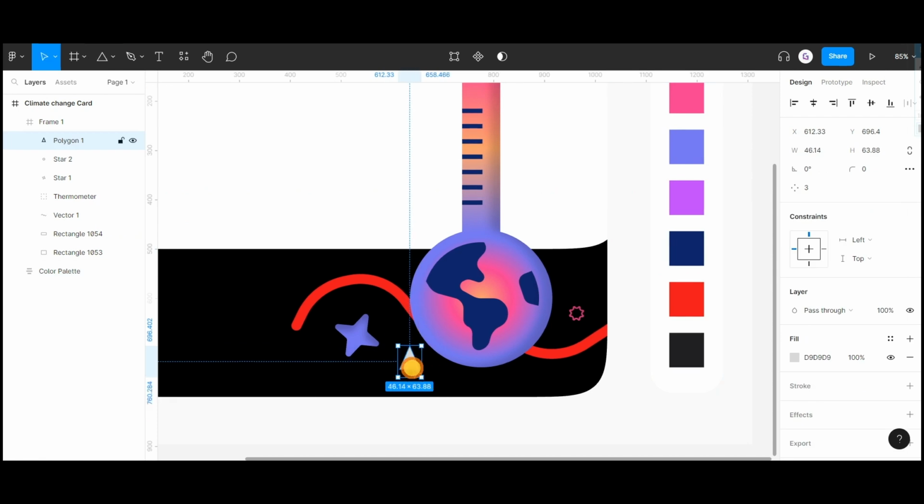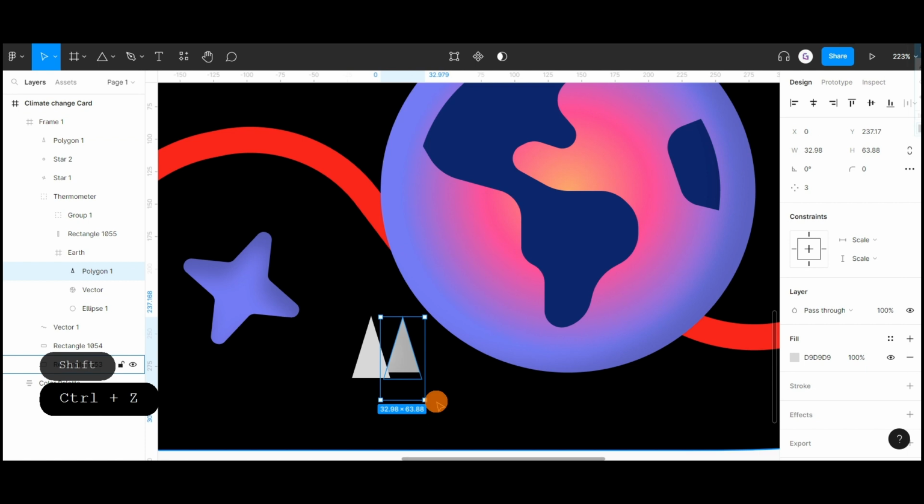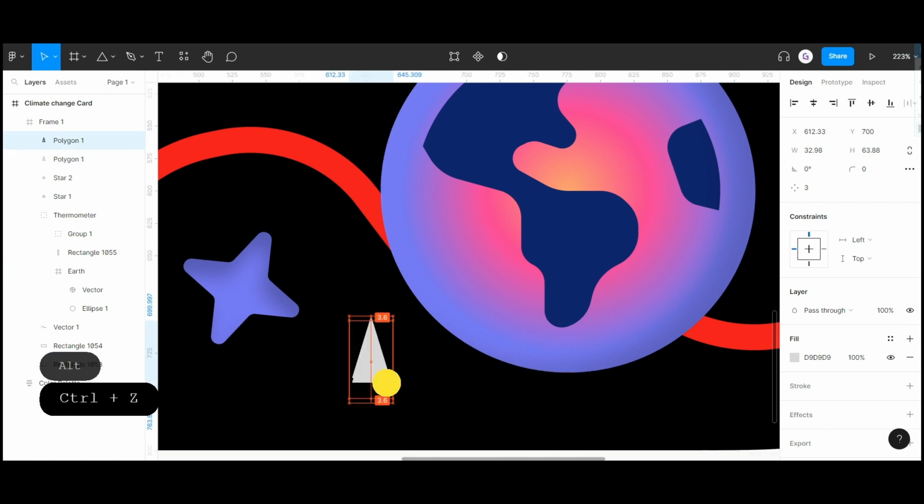Using these kind of micro elements with varying size in proportion help you to bring balance in your design visually.